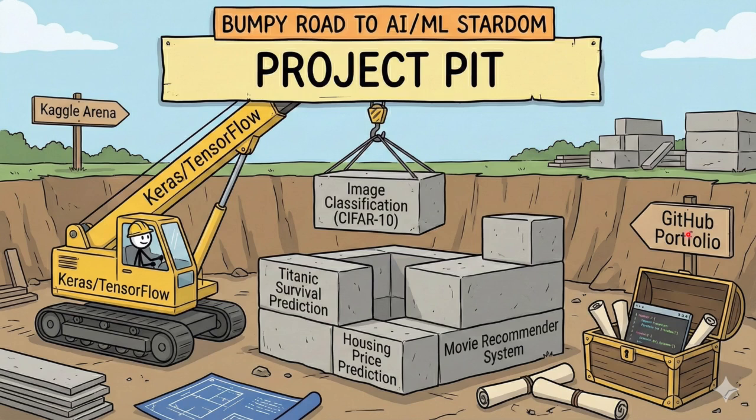For example, simple ones like predicting the Titanic survivors, predicting housing prices, or maybe a movie recommendation system. Here you need to use Kaggle. Kaggle is a site where you can get the datasets, and also you can compete with other people, and there you learn a lot. So in this phase, you have to do some classic projects in AIML, and that will help you hone the skills you acquired in the last three phases.